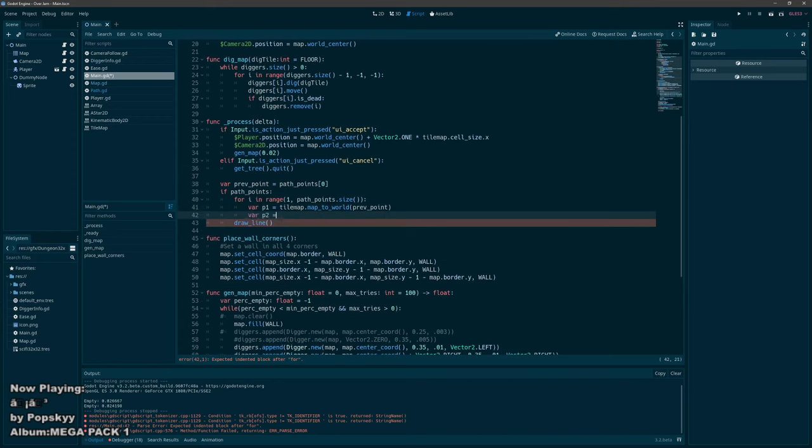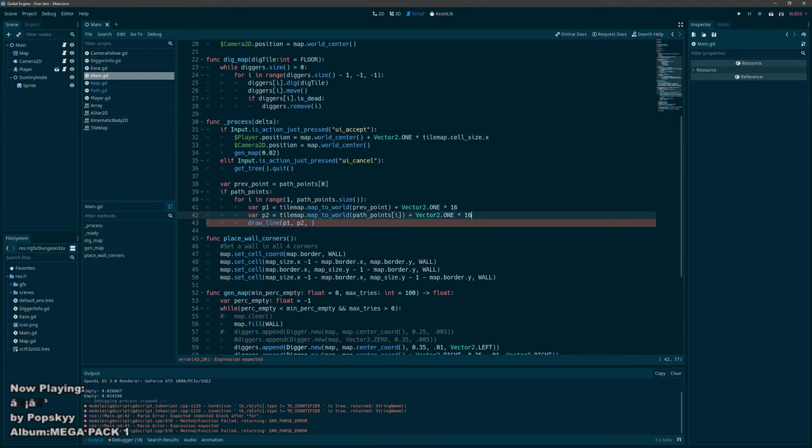And then var p2 equals tile map map to world, path points of i. And then we'll draw a line from p1 to p2. Oh, and we want to do, because our tiles are 32 by 32, so we'll want to offset that. We want to go 16 in each one. So we'll offset that as we convert it. And what? Color? Color dot yellow green. I don't know what that is. Float width is 1.